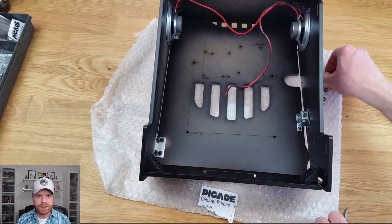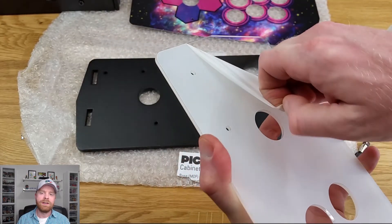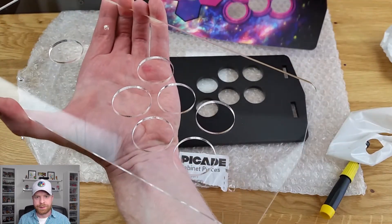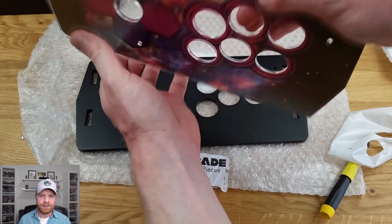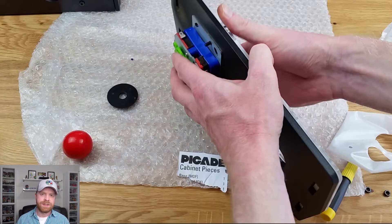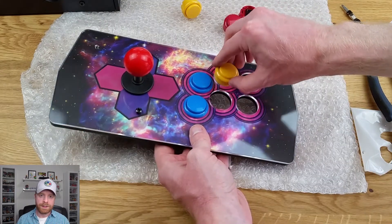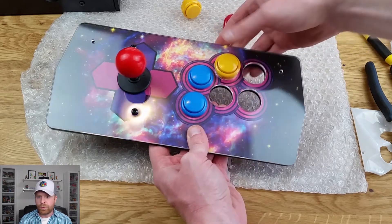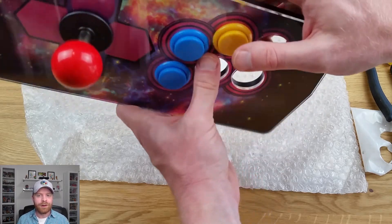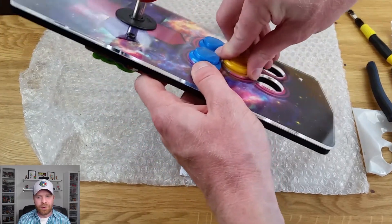When that's done you can attach the top handle piece, but I would recommend only screwing in one side. If you screw in both sides you will have to later unscrew it, as I found out the hard way. Once that's done you have to peel off the plastic on the plexiglass in order to place the artwork that will go under your buttons. You peel it off, place this little vinyl decal on the plexiglass itself, and then place that on the board which will hold the buttons. The next step is to mount the joystick — make sure you unscrew the ball from the top and remove the dust cover. The next step is to place the buttons. You can place these in any order and any color you want, but note that these buttons were actually very difficult to get in. They require a lot of force and you have to put them in on a slight angle in order for them to go in.